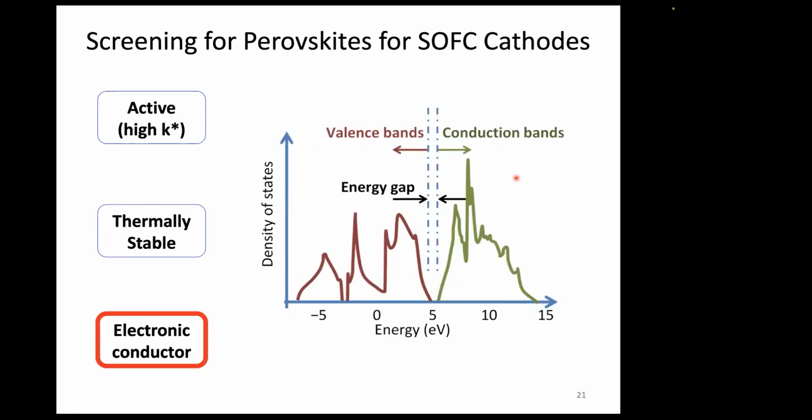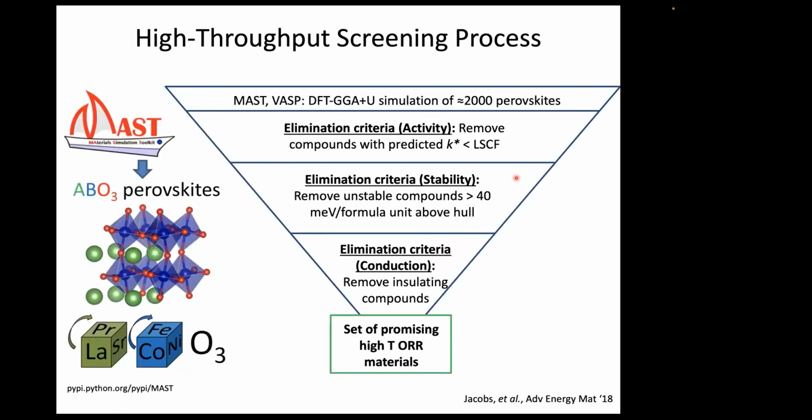And then to check if it's an electrical conductor, we're going to use a pretty simple technique. We're just going to look for very small band gaps. If it has a big band gap, it's almost certainly an insulator. Small band gaps don't really prove you're a good electrical conductor, but they at least suggest you have a good chance. So it puts it in the category of maybe worth looking at. So those are the three things we're going to calculate.